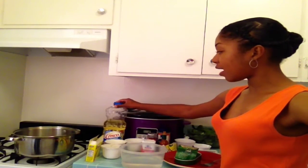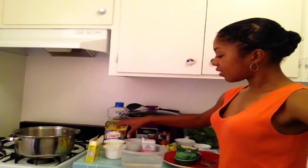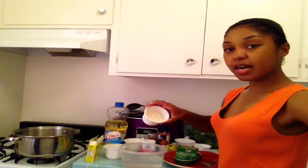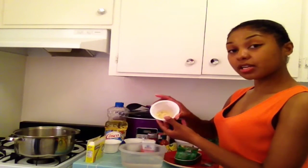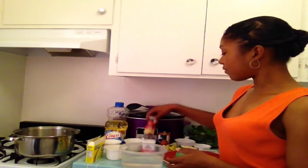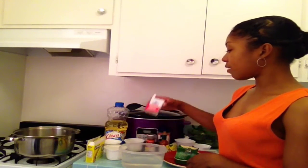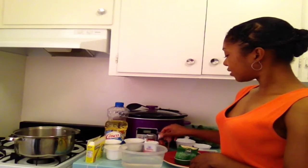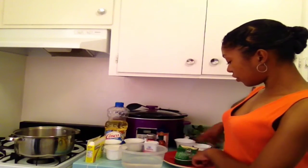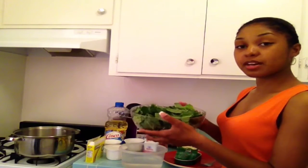So let me tell you what the other ingredients are. We're going to use one cap full of oil, two tablespoons of butter, half a cup of chopped onions, three chopped garlic cloves, some crushed red pepper flakes — McCormick's brand — some black pepper, some Tabasco hot sauce, some seasoned salt, your smoked herring fish, and four cups of collard greens.